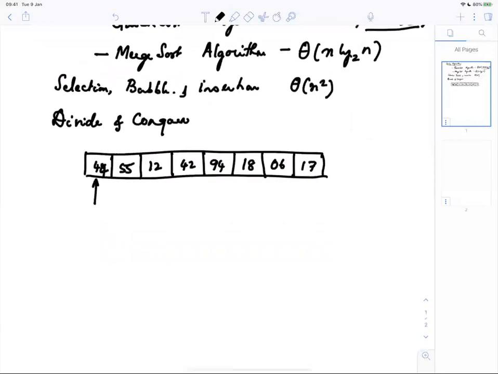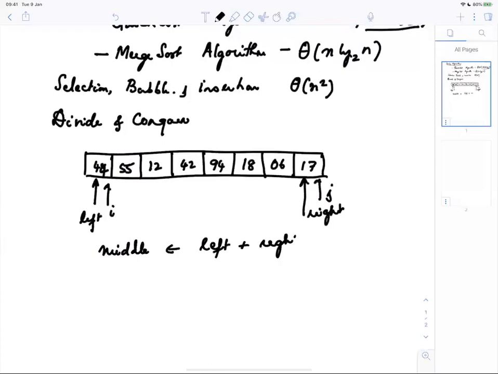Initially, we initialize left here and another pointer i, and we initialize right here and another pointer j. Middle is defined as left plus right divided by 2.